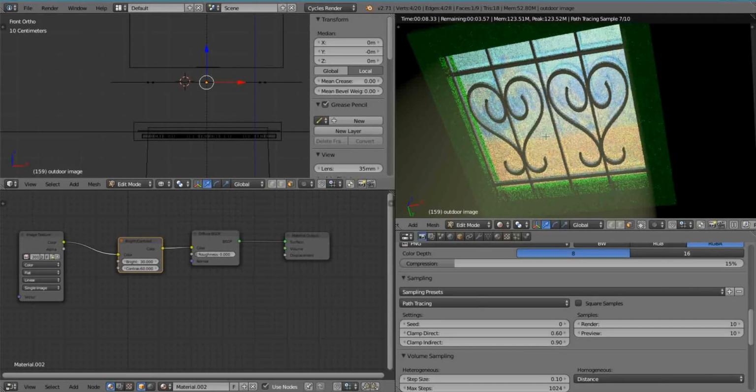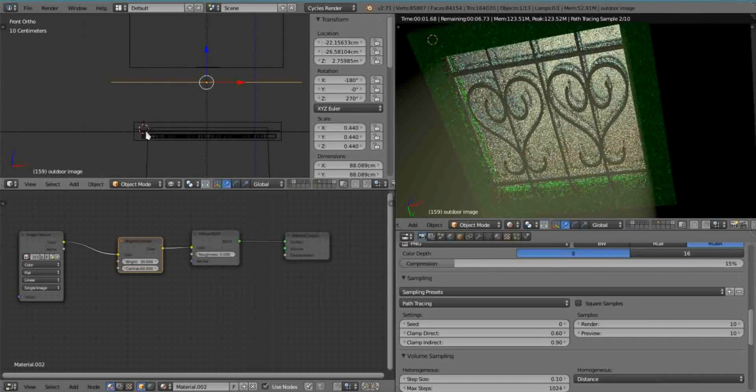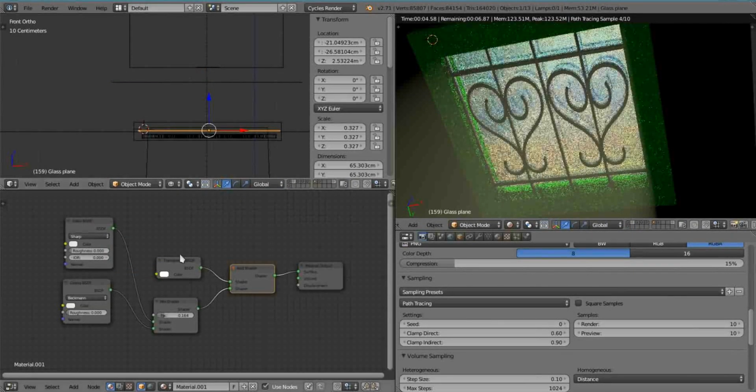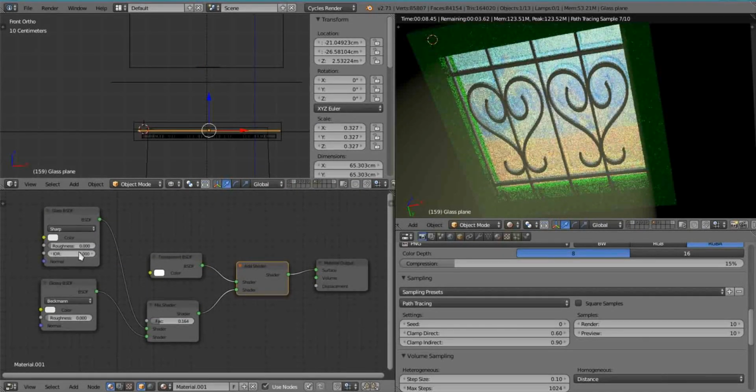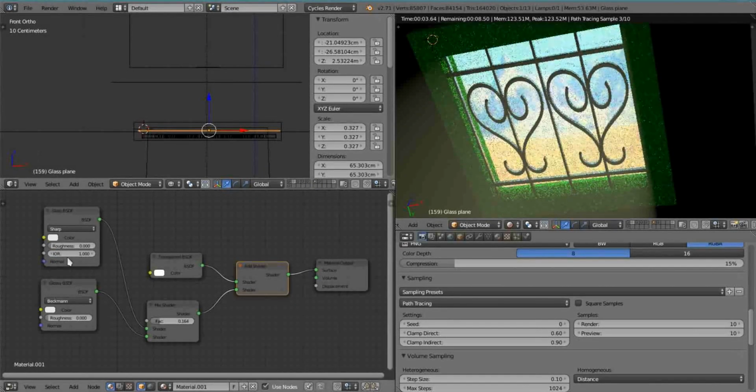So you can see that it makes it a little bit brighter, but there's another setting which is going to affect the brightness, and that is the actual index of refraction for your window. At the moment I've got it at 0, so it has no refractive index. If I put that at 1, you can see what happens now. Usually glass is about 1.3, somewhere around there.